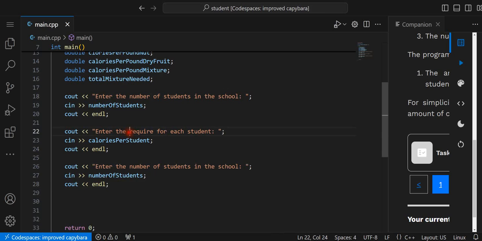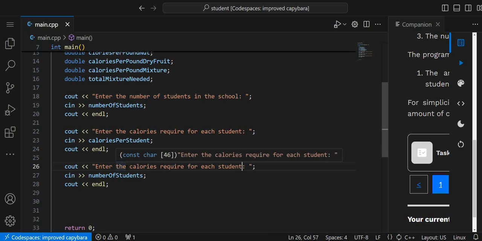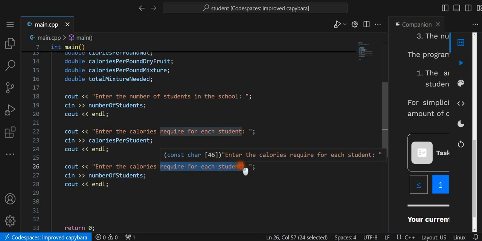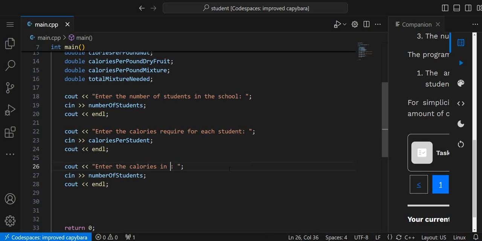Okay, let's get this right. Enter the calories in 1 pound of nuts. So we'll enter the calories per pound nut.